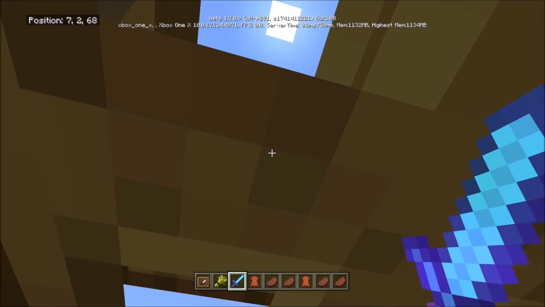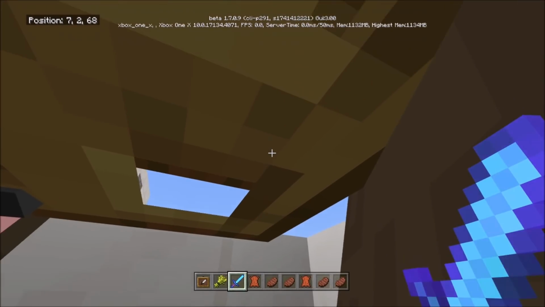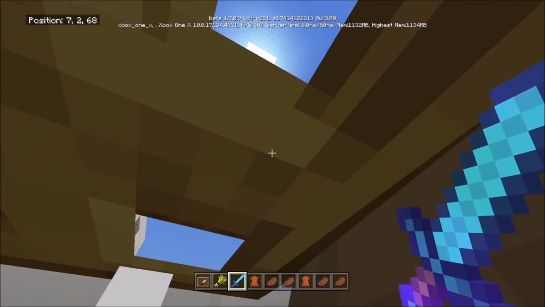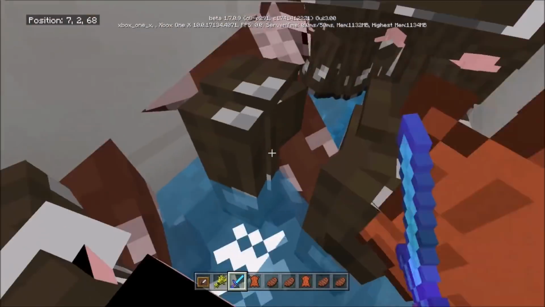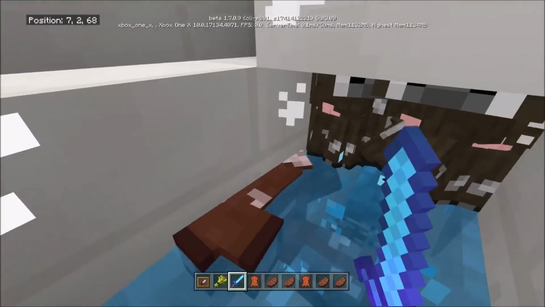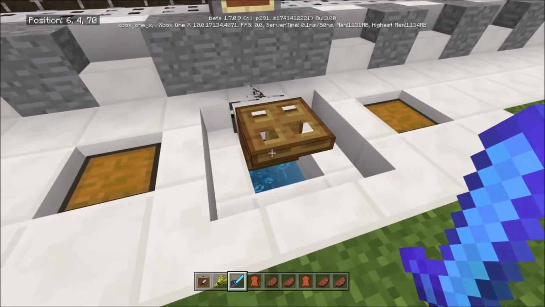Let me just get out of that. Why can't I open this? Oh my god, I'm stuck. Why am I stuck in there? That's weird. I can't open that at all. I think my game is glitching. Anyway, so yeah, just kill a bunch of these. There's still some babies in there, as you can see. Okay. Now we can open it. There we go. And then we close it.